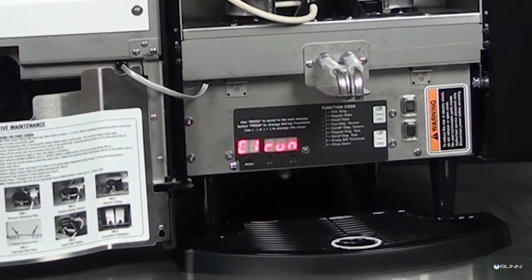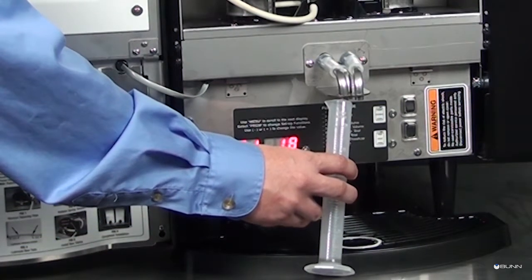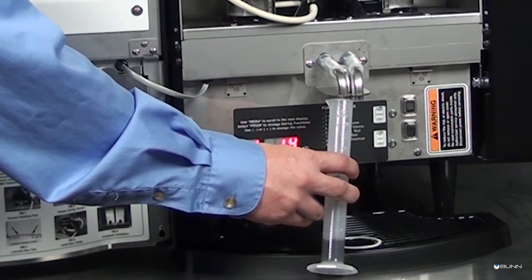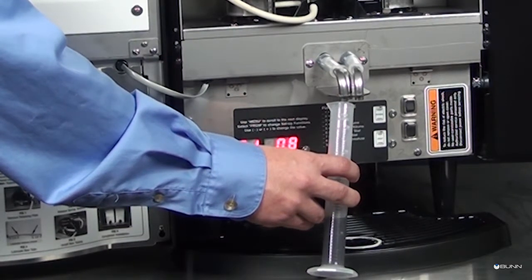Place a 50 milliliter graduated cylinder under the left dispense tip. Press and hold the regular dispense switch. The dispenser will display a 20-second countdown timer and then shut the pump off automatically. Release the dispense switch. Keep the graduated cylinder underneath the dispense tip until all the concentrate has dripped out. Measure the volume of concentrate collected in the graduated cylinder.